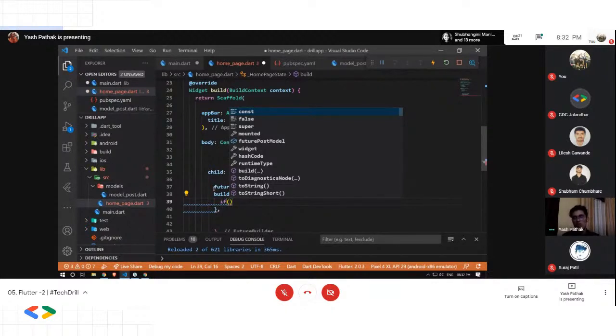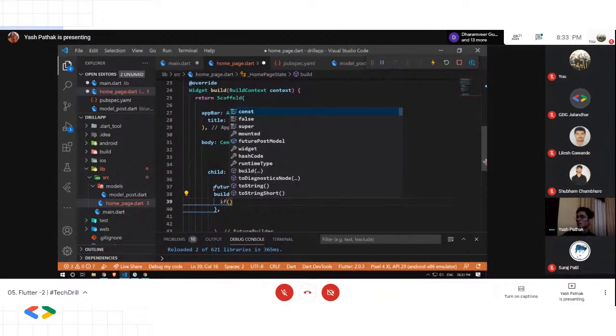Let's say this JSON object which I get, the JSON data which I get, you can call it a snapshot of the data, right? So snapshot is actually what I get after the response is fetched. So if my snapshot has data, then I want to return something. I want to give out something.